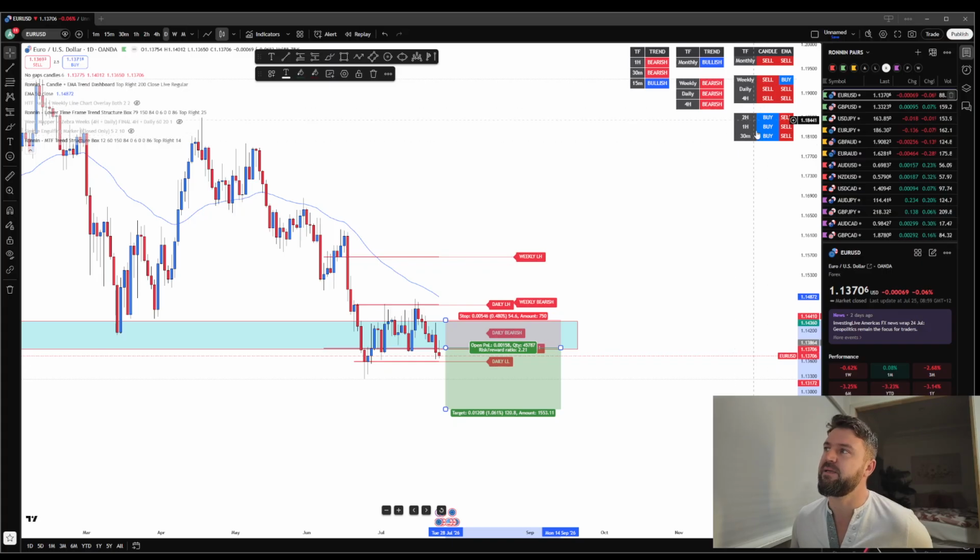But then I can see here on my other indicator that the 30-minute, 1 hour, 2 hour, and 15 minutes, they are all developing a bullish candle. So what that tells me is that we are creating a small retracement that's going to bring the price back into the area of interest, which is what we want, because I want the price to be at the most premium in order for me to put in a sell.